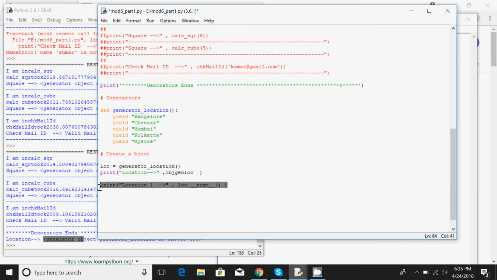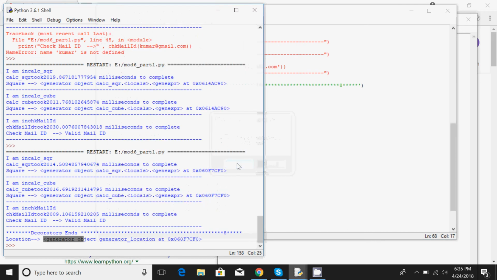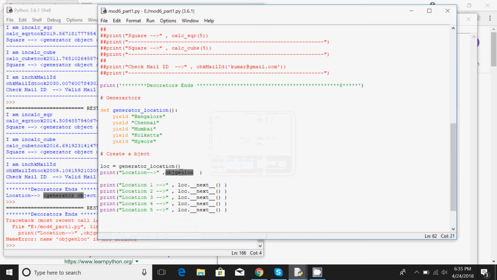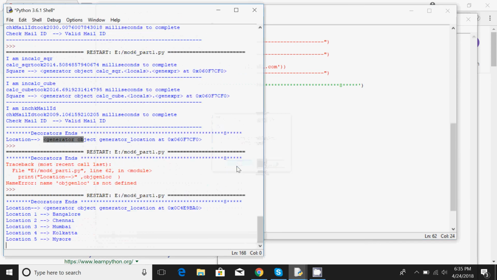This is my generator object. I'm going to do this 2, 3, 4, 5 times, and let me run this. Now it has printed all the 5 locations.